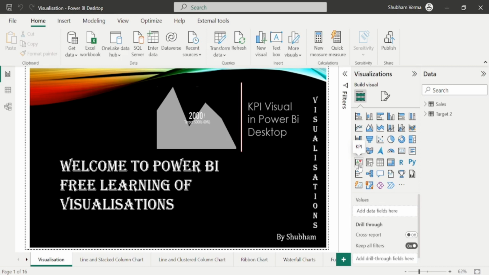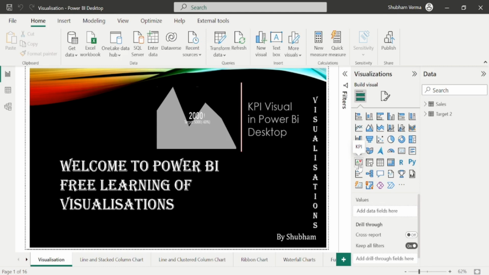But here in this KPI visual, we have more advanced features and its design is totally different from the gauge chart. And we can easily put any key elements in this KPI visual, which evaluates the performance, whether the goal has been achieved or not. So it could be any key column like sales, profit, revenue and so on.